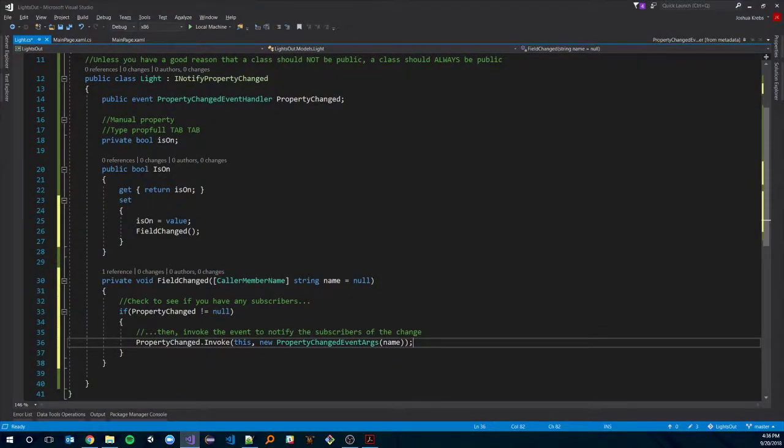Because when that event fires, we're going to tell that event which property changed. And based on which property changed, it's going to go through its invocation list and tell only those subscribers who care about that property that the value has changed. So let's say for a moment that I don't only have an isOn property, but I also have a temperature property, how hot the light is.